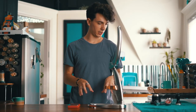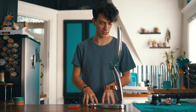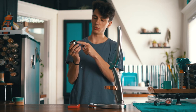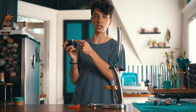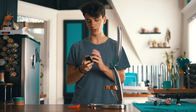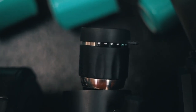The Flair is a pretty simple machine to use, but it takes a little bit of practice. I've been practicing with it, and one of the first things you have to do is heat up the brew chamber. It's got this cool little sticker on here, and as it gets to the right temperature in Celsius, it will change color. I'm going to go ahead and throw it on my Stag water heater, pop it on top, and let the steam rise through it to hopefully get it up to a pretty good temperature.